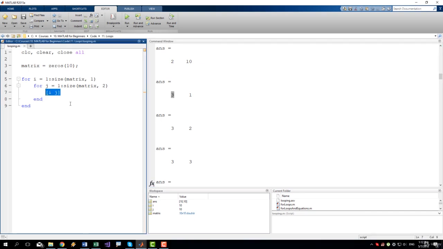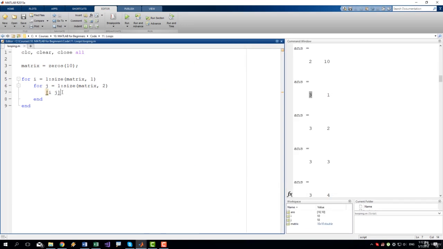To use these loops to iterate through a matrix, we can say the following. If we want to work on the matrix row by row, we can say matrix of i, j. What we are saying here is, since for 10 iterations of the inner loop, the outer loop stays with the same value, we will use the outer loop indexer for the row.